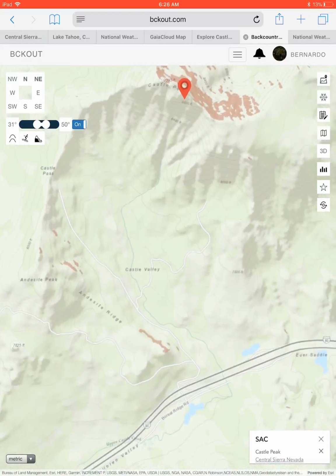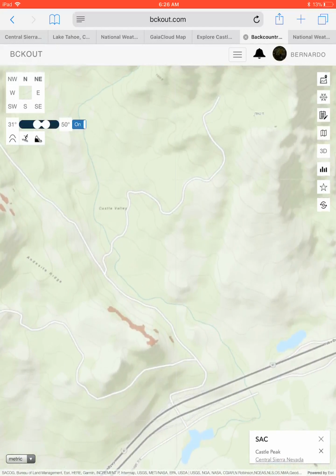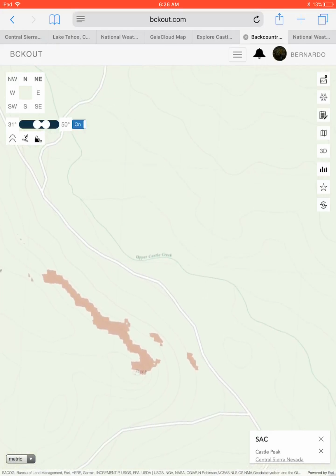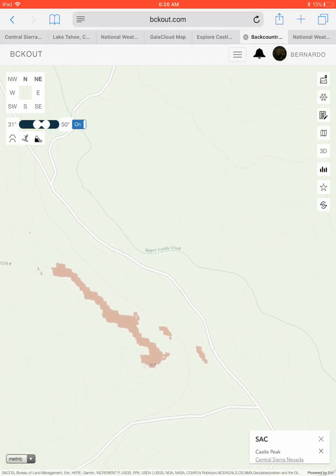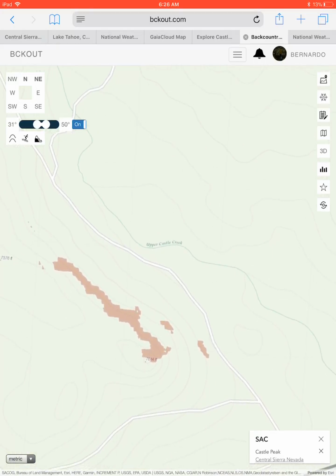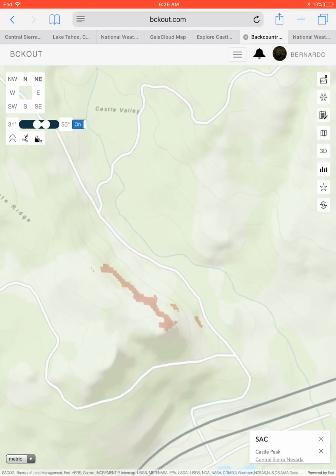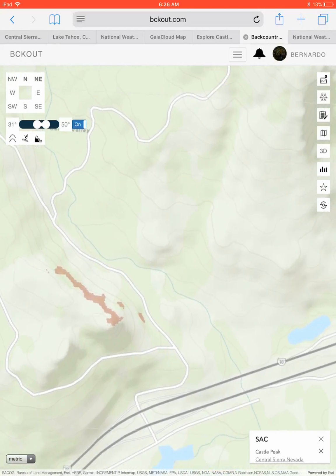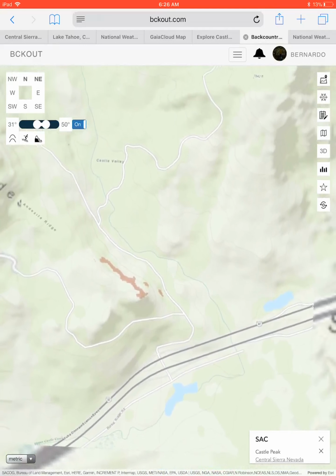Places like this might be an area of concern, where if the snow at the bottom, where that trail is, is connected to those slopes up above, you might remotely trigger an avalanche, even though you're not actually on the terrain, right? So that's just something to keep in mind. So we have that info for us now.